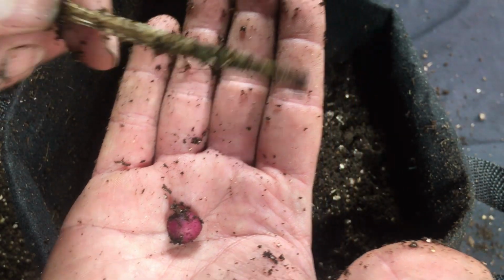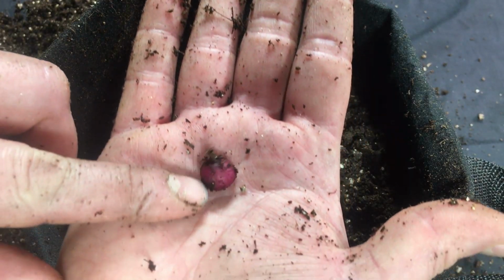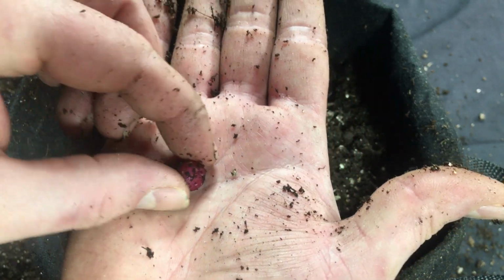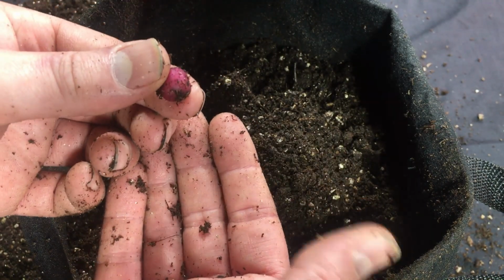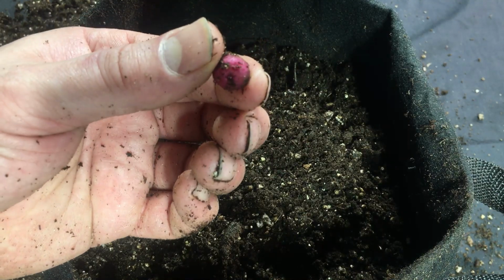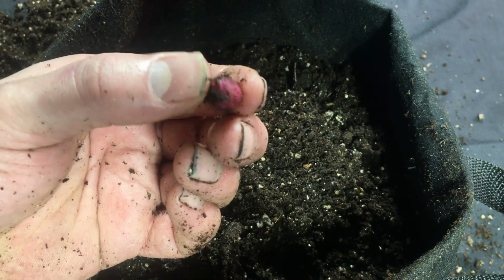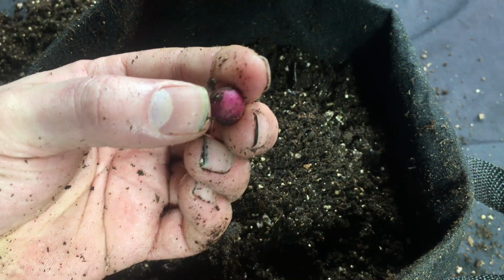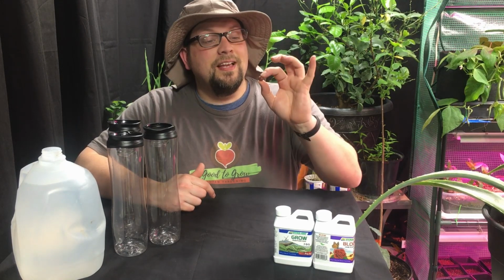And if we can get one to develop in situations that are far less than ideal, clearly, for those suckers, then what we can accomplish with this, I think the sky's the limit. So let's take a look right now at how we can improve this experiment to see better results. I mean, we're definitely going to get some potatoes if this is any indicator. Now, granted, that probably wasn't the most exciting reveal ever.